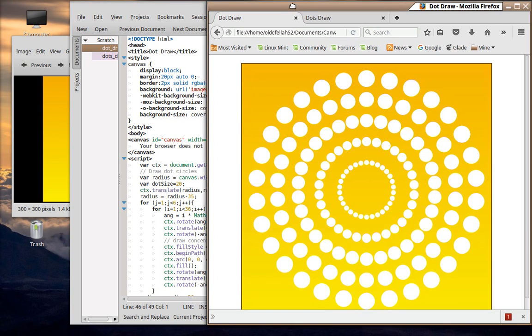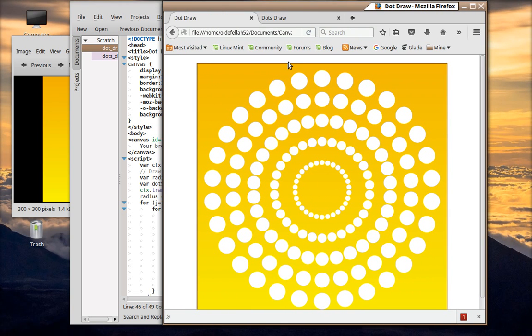Okay, so let's have a look at the canvas equivalent of the Scratch project that had those 4 ways of doing the dots. We'll look at the first 2, which are the ones that were drawn, and then we'll go and have a look at the actual images themselves and how we can do it using images. So this is how it looks. They all look pretty much for muchness.